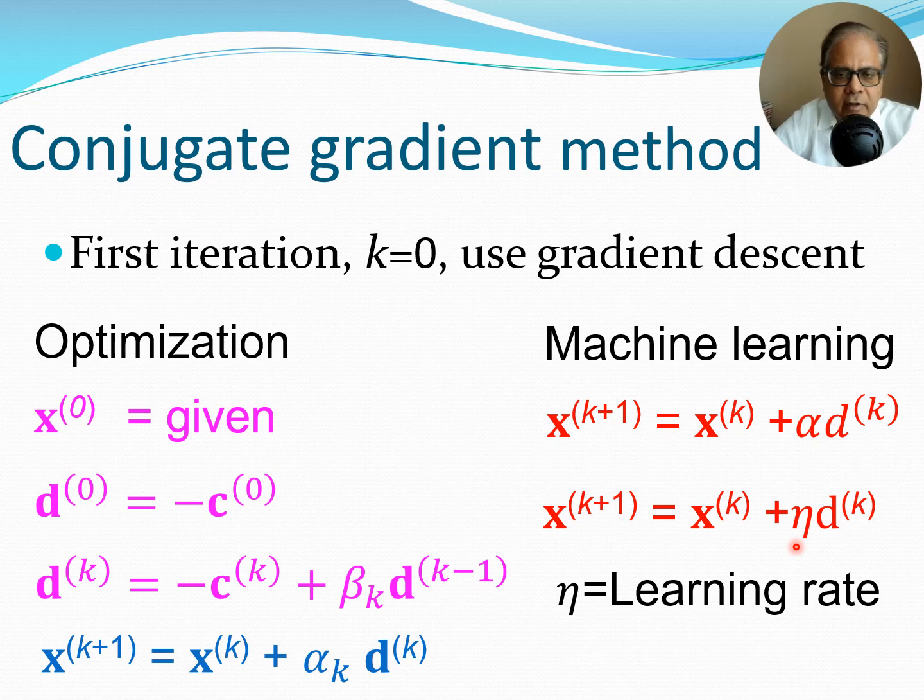And what will happen then is that this alpha has to be selected based on some kind of different thinking. Now, why do we not calculate alpha k at each step in machine learning? One of the reasons is you want to be very efficient. And in machine learning, typically what happens is that people are looking to move in a search direction and simply decrease the function. And we will see that actually steepest descent works out quite well if you use different values of alpha. So we will look at that.